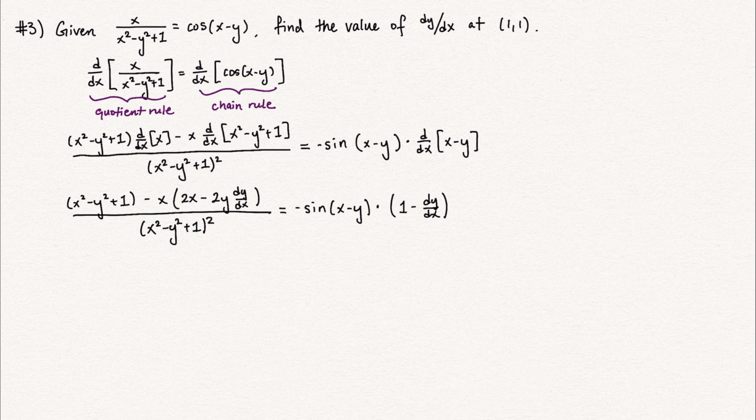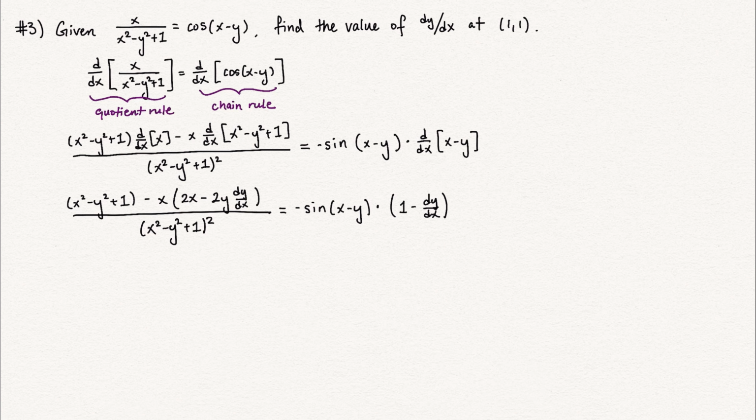So looking back at the original problem, I want us to find the value of the derivative at the point 1, 1. And what I take from this is that I'm not necessarily looking for an expression for dy by dx. All I need to know is the value of dy by dx. So this means that we don't need to isolate for dy by dx to find the expression. We can actually just go ahead and first plug in 1, 1, and then figure out the value of dy by dx. And this should be a little bit easier, right? Because instead of carrying around our symbols of x and y and all these terms, we can just simplify everything down to numbers because we're plugging in 1, 1.